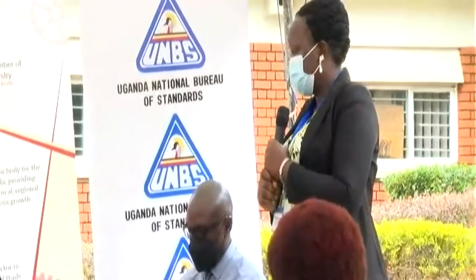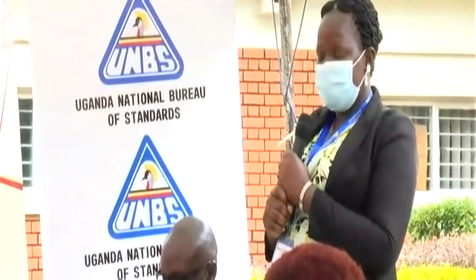And I think Andrew talked about it before, that as UNBS, we have decentralized extensively, including that particular service for market surveillance. So we have a team of market surveillance officers in Mbale, Gulu, Mbarara, covering those other regions that are not necessarily within Kampala or Central. And then we have another team that is based here in Kampala to monitor the market within Kampala Business District and the nearby communities.